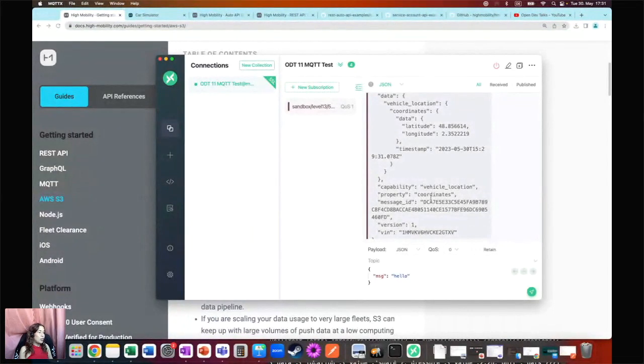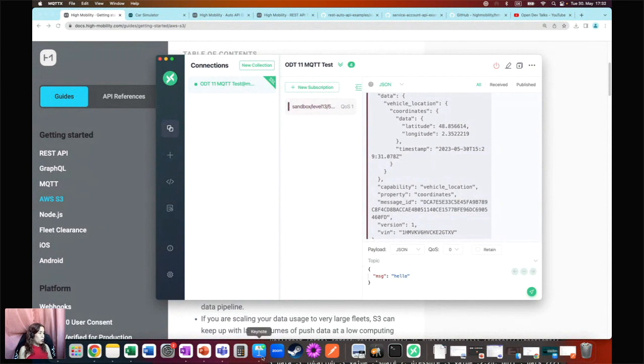Both options, AWS S3 bucket or MQTT, ensure that you always have the data pushed over to you. When it comes to pull, as you have seen, you always have the freshest data whenever you choose to pull it. This is the idea of all three.